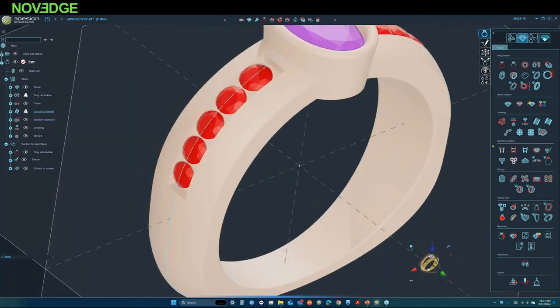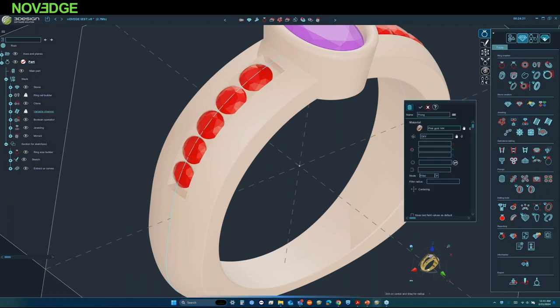Okay. All right, let's put our prongs in there. I'm going to create a prong. We can just draw that right there in the viewport. So a lot of our simple solid figures and things like that, again, you don't have to worry about sketching anything. Just quickly draw them out there. And make this the right size though. Let's see, that size, we're gonna probably need about 0.5. And bring the height down a little bit.